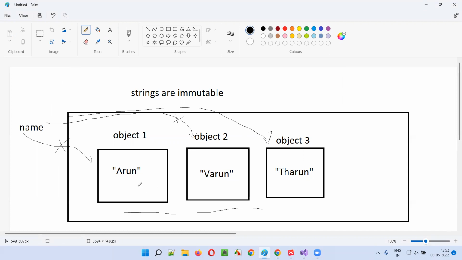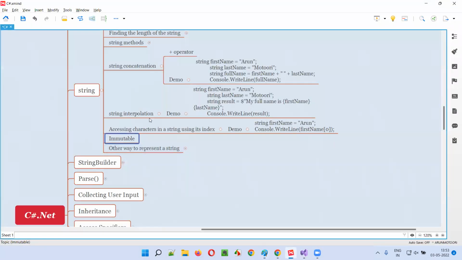Okay, it's not updating really. It's maintaining all versions of the string that we have created so far. That's why strings are immutable. Once created, strings cannot be replaced or updated internally. But externally it looks like updated, but internally they are not really. So strings are immutable, so we should not be doing update kind of operations with strings.